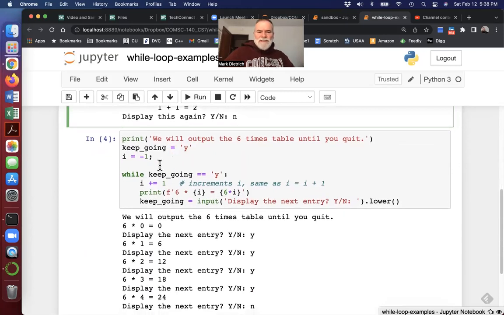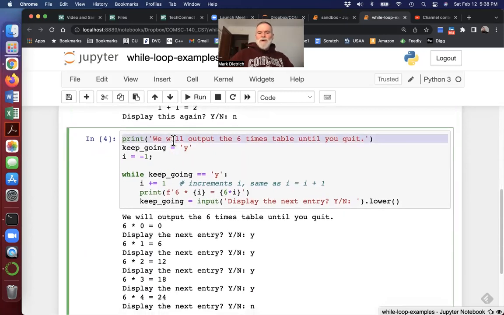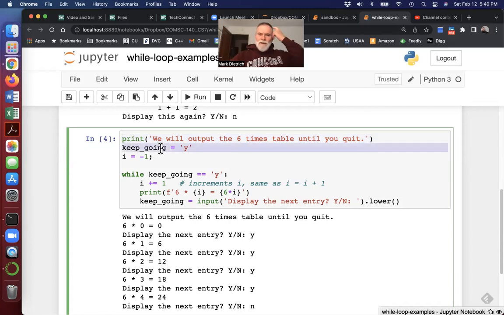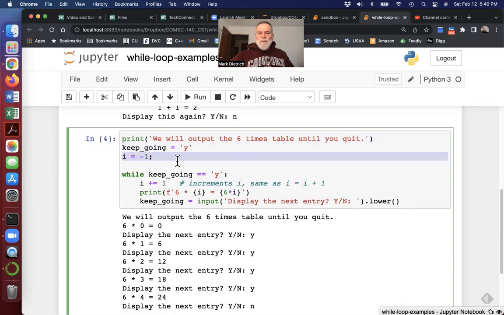Now, here's another little snippet of code. It is going to output that same extract that we saw in the last video, the extract of the 6th row from the times table for our multiplication tables. And we'll print out as many as the user wants, and we'll stop when they tell us to stop. Pretty simple. So we'll have a keep going variable, just like we did in the last example up there. I'm going to have an index variable here because I'll need to store a number in it.